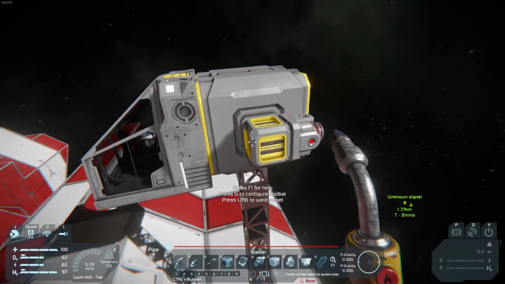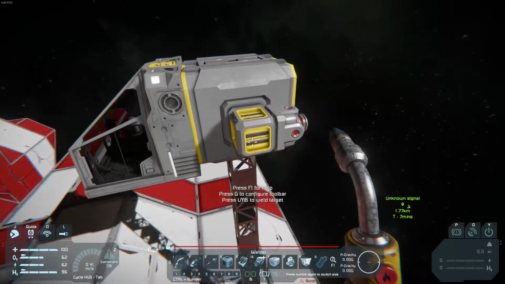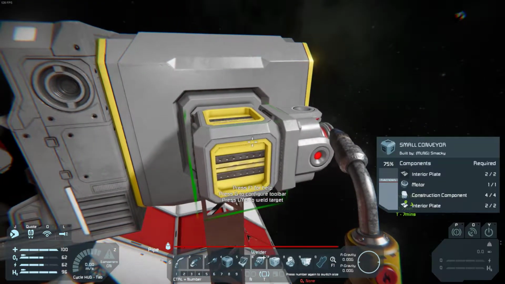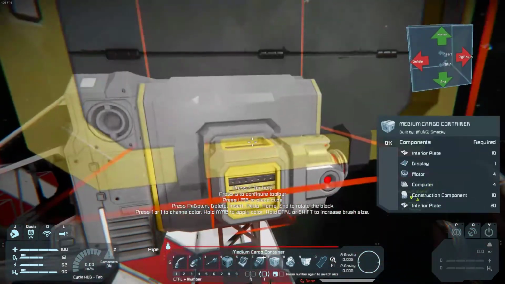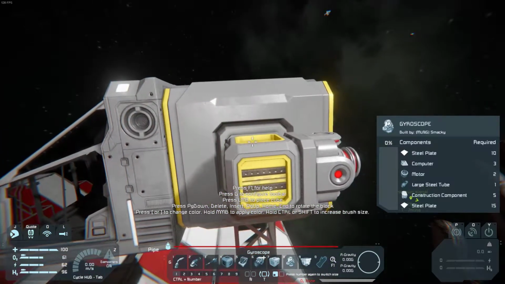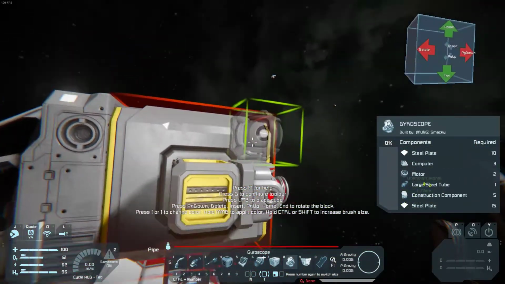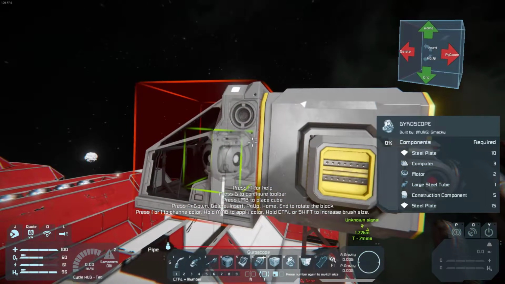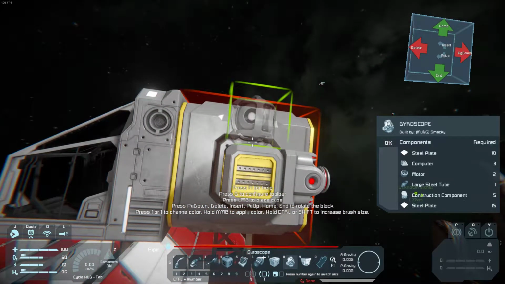The next thing that we need is a gyroscope. What is a gyroscope? Fairly straightforward. The gyroscope is what allows us to actually steer the ship around. Gyroscopes don't have to be connected to conveyors or anything like that. They can literally sit anywhere. I can put it anywhere that's green, and it'll be fine there.